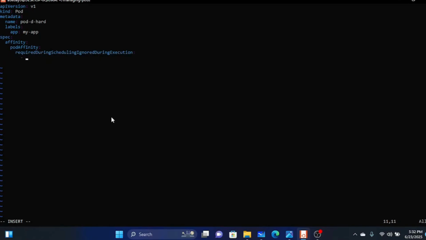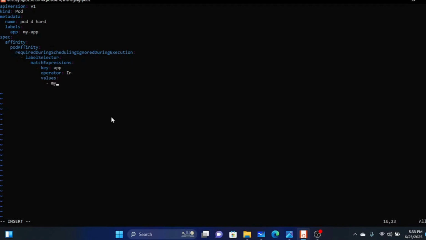And I'm going to say label selector, and our label selector is going to be this. We're going to match expressions, and we are saying key is app, and operator should be what? In, and our values should be what?